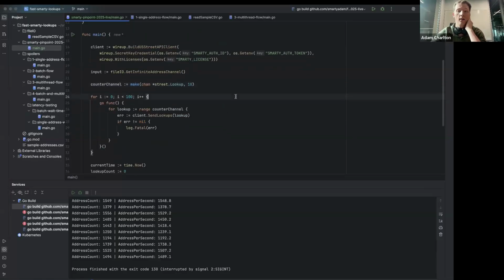One of the bottlenecks that we are now currently running into is the number of logical CPU cores that we have on our computer. And again, I'm not running this from any sort of ultra high performance mainframe that we have here at Smarty. I'm literally running this on my laptop. And for this next step, I'm actually a little bit worried that when I spin this up to its full speed, I'm going to utilize all of my internet and the Zoom call is going to drop. So let's pray that doesn't happen.